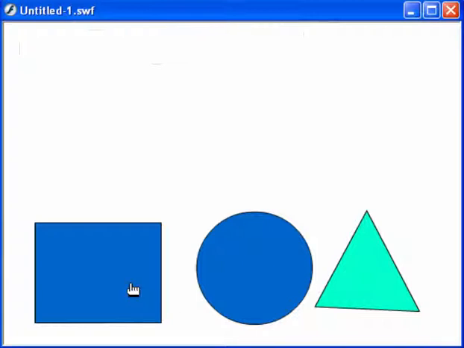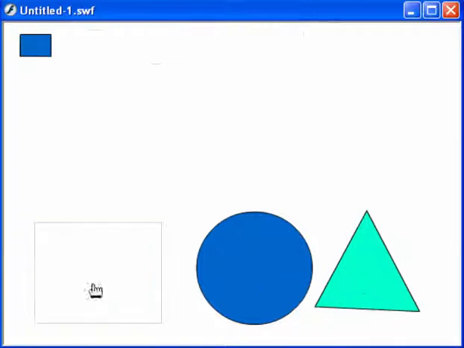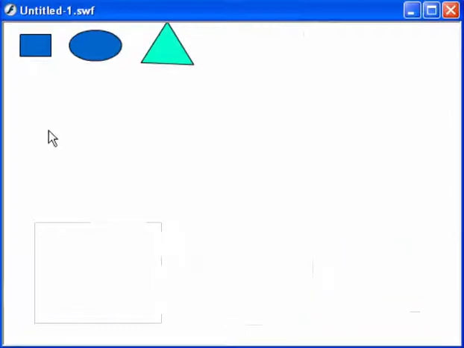And at the moment the visibility property of this one here, of the square, is true. The visibility property of this one is true, and so is this one. In other words, we can see them. But when I click on them, I set the property of the square that was here to false, so it's then invisible to see. Same for the circle and same for the triangle.